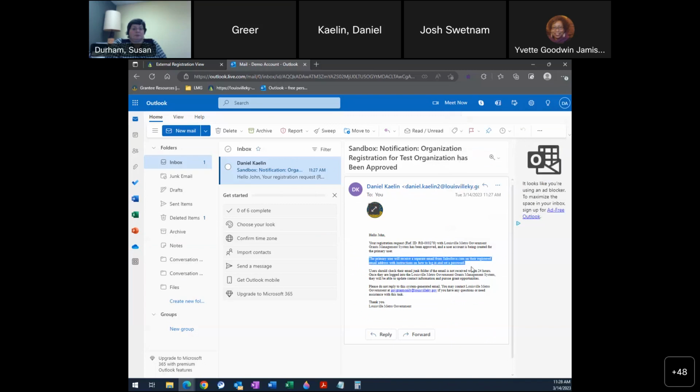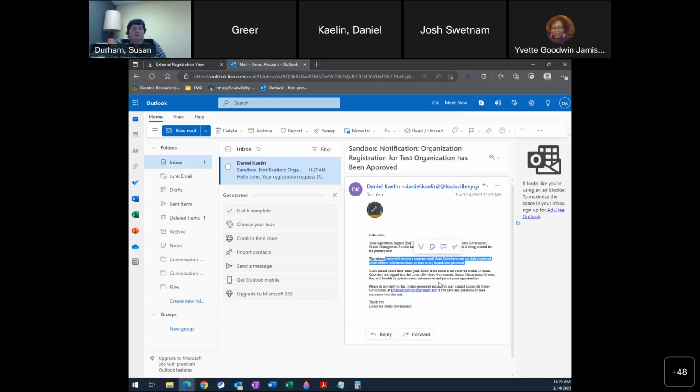After a certain amount of time, you're going to receive a second email from Salesforce, and that's going to have your username, which will be that email address you registered with. And it's going to have a link in the email for you to go and set your password.